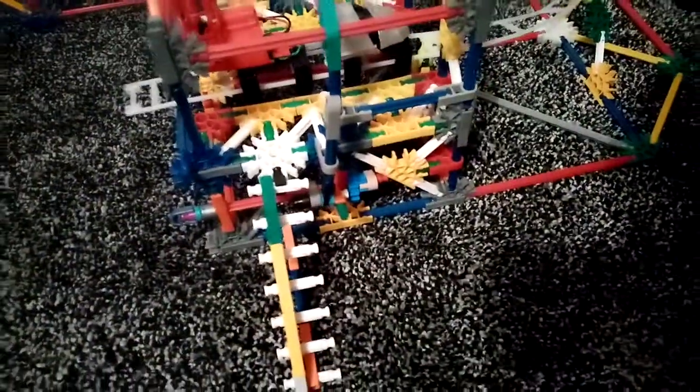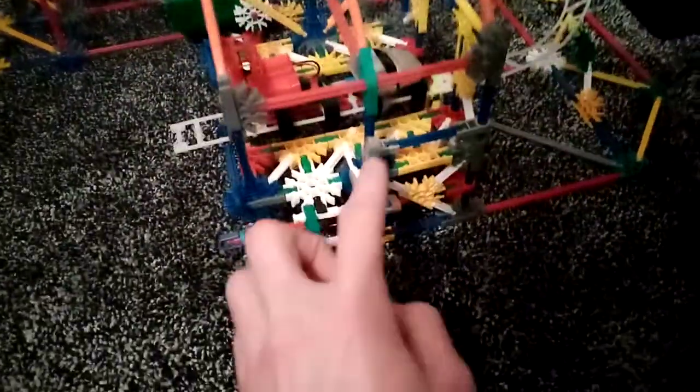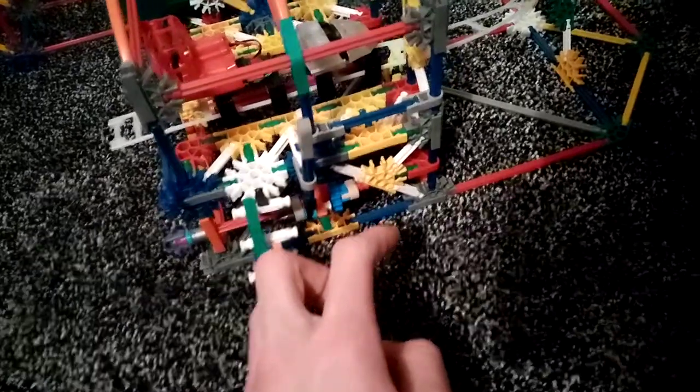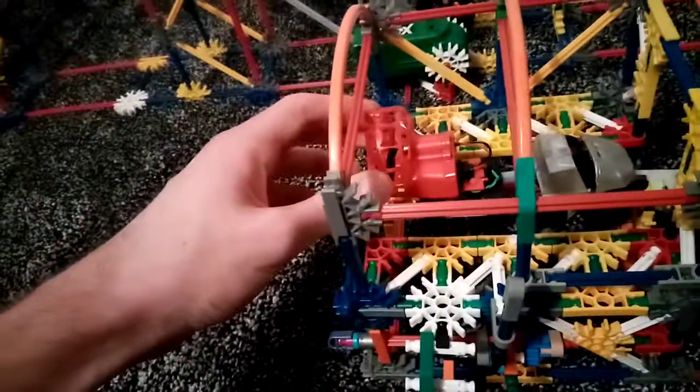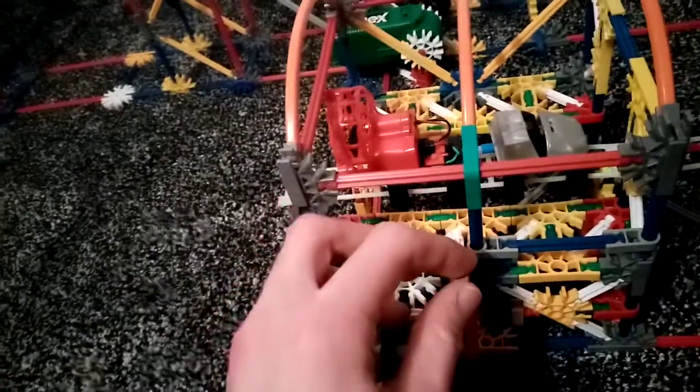Here's the station right here, from the last video I done. You push this thing down — this grey connector right there with the orange connector piece and the green rod as well — and that goes down, and that way the car will go. If I push that down, it will go like that.